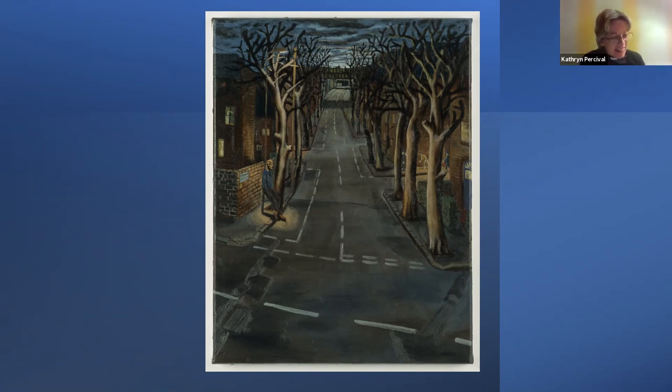It was early in the morning, wasn't it, when he started the journey. There's a hint of a sunrise. Yes, there's a lightening at the end of the road. I was trying to work out exactly what time he did start, but it was very early, because they had to finish the crucifixion by noon, didn't they?